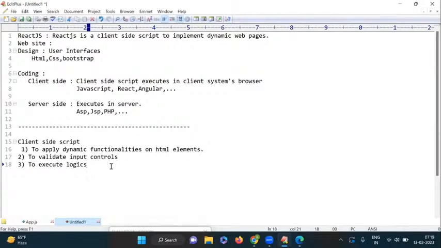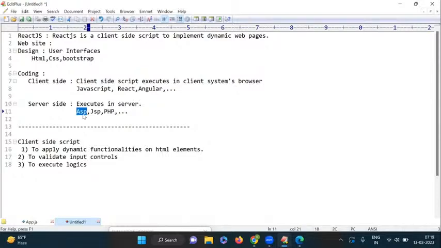Client-side logics are executing in the browser, so the result of these logics is very fast. For example, say you are implementing a calculator program in your application. To implement that calculator program, you can use either client-side script or server-side scripts. For client-side script, you can use React or any other client-side script. From the server-side point of view, we are using ASP, JSP and the like.